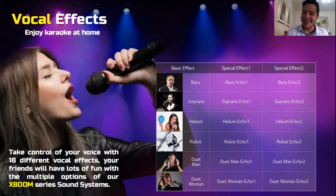Another feature related to karaoke star is the vocal effects. At any point during a party when karaoke starts, you can add vocal effects. All systems, including sound systems and one-bodies, have vocal effects for the karaoke feature. You can have up to 18 different vocal effects — bass, soprano, helium, robotic — and you can have a virtual duet with a man or a woman. It's really fun and is perfect entertainment for a party.